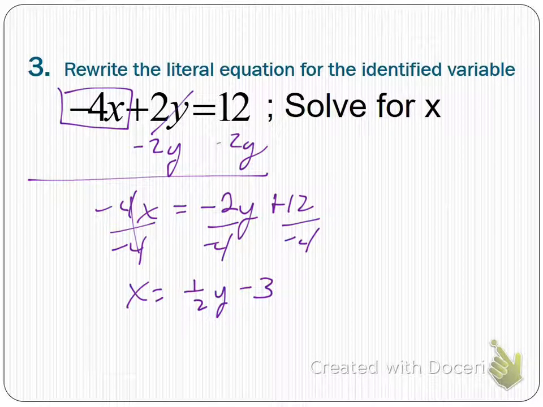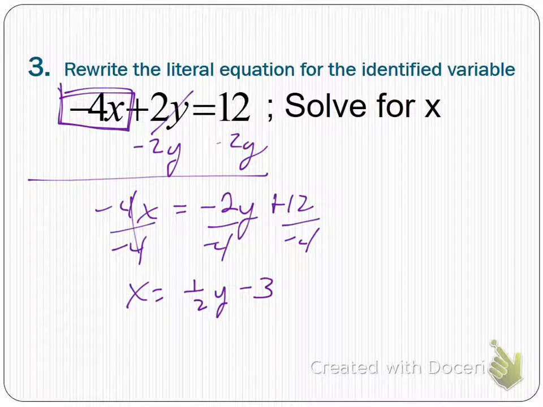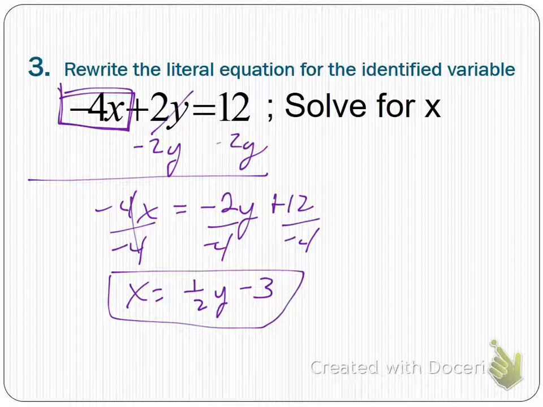Did you get this? Oh, you got to be careful. Number 3 said you wanted to solve for x this time, right? So this is the term with the x in it. That's what you need to undo any addition around that term right now, which means you had to subtract 2y from both sides. You weren't getting y by itself this time. You were getting x by itself. So you subtract the 2y and then divide through by negative 4, and you get the equation with x by itself and not y. Okay?